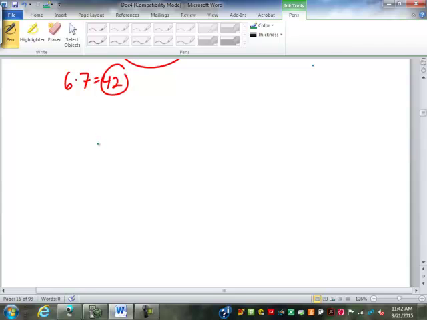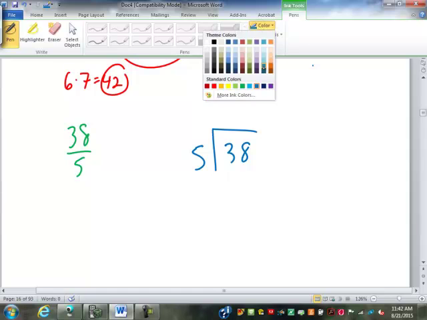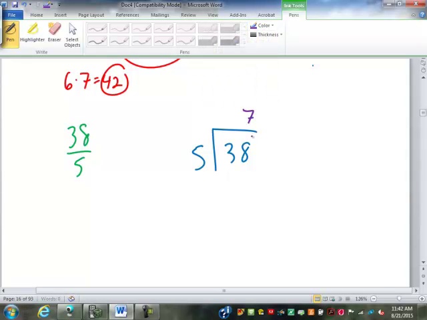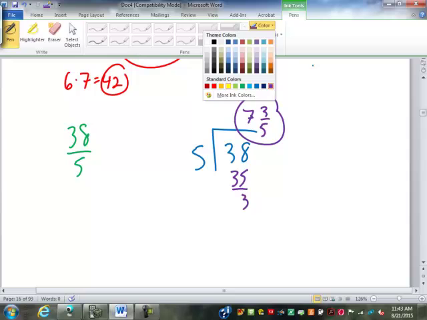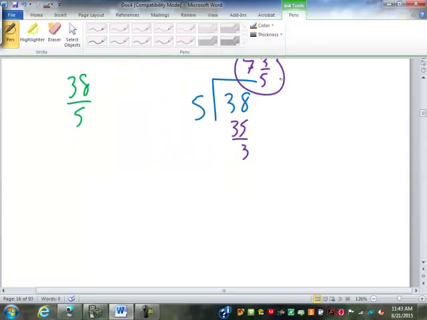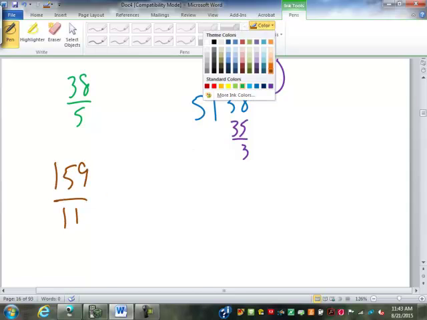Let's say I have 38/5. What I'm doing basically is doing a long division. 5 goes into 38 7 times. 7 times 5 is 35. There are 3 left over. So what that is saying is I have 7 whole objects and I have 3 pieces, or 3 of those fifths left over. Now with 38/5, many of you could probably do that in your head, but you might run into something like this, where you can't do it in your head. So let's look at that.